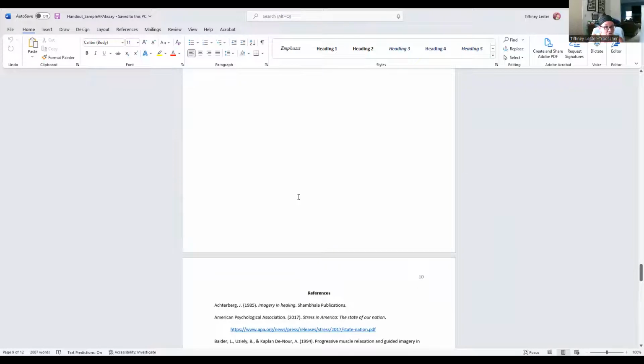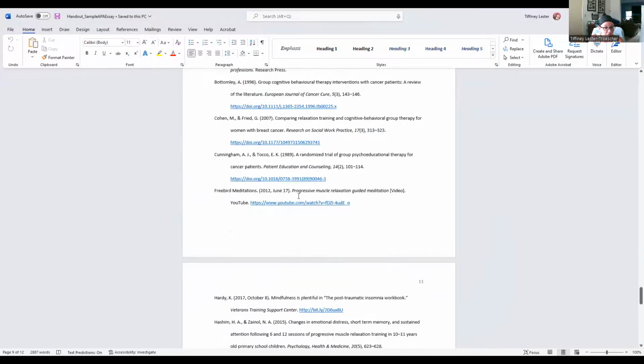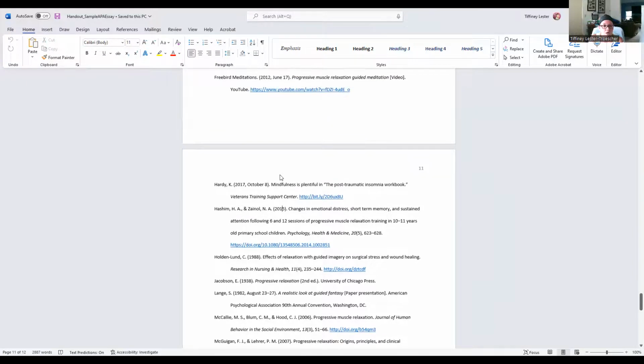How do I know what to put in the parentheses? I come to the source on my references page. All right, I used a quote from this article right here. Okay, how does my reference entry begin? Begins like this, 2 authors. That's what's going to go in the parentheses and the year, right?